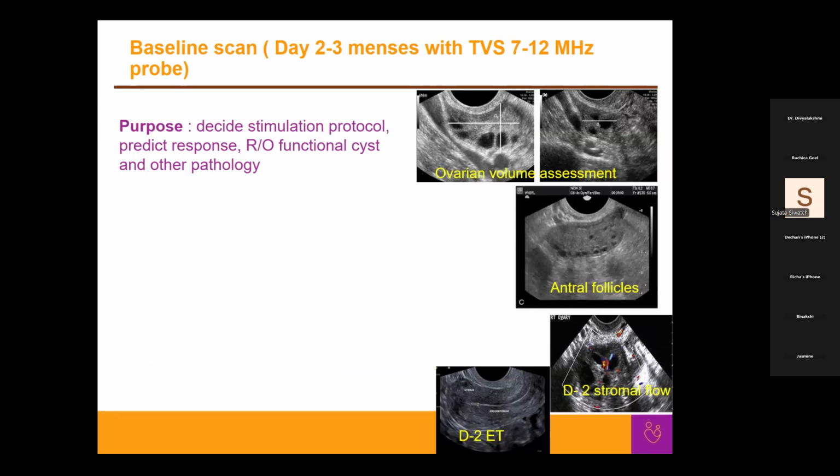It is a very good and sound practice to assess tubal patency before starting any type of ovarian stimulation. The ESHRE, ASRM, and other guidelines also document that, irrespective of the semen source, whether it is a husband's semen sample or even a donor semen sample, a tubal patency test is recommended. The only thing is that the modality you use, whether it is HSG or sonohysterography, could be different, but ideally it should be done.